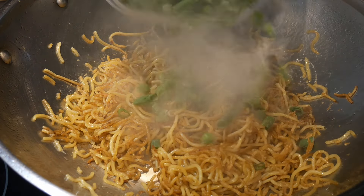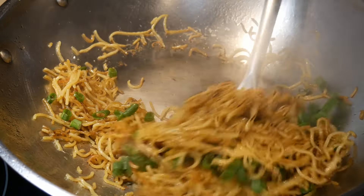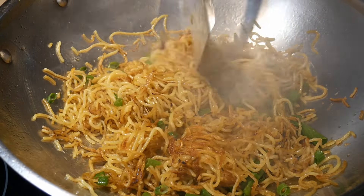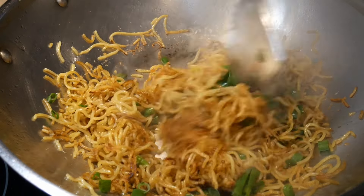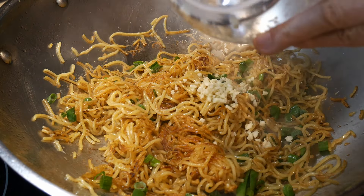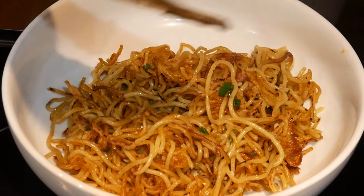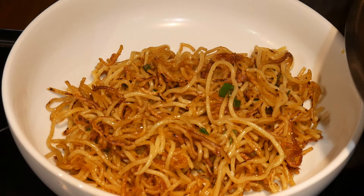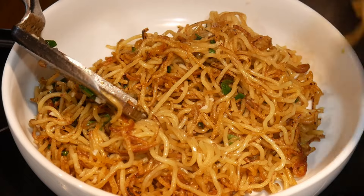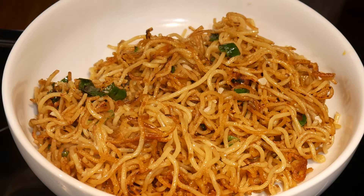Patty told me she has become very good at this and knows exactly how much frying she wants — and I'm sure different people will have different preferences. At this point, I'm going to season the noodles with some aromatics. First, I'll add some chopped scallion, which I already have from my advanced prepping. Next, I'll add some garlic. I add the garlic at the end because I want the garlic flavor to be strong. If you don't like garlic, you can skip it, or if you prefer the garlic flavor more permeated through the noodles, you can add it earlier.